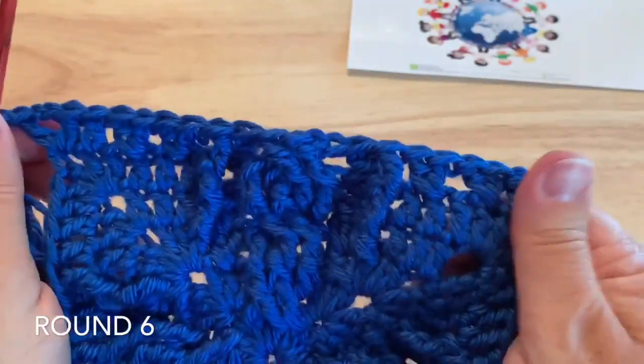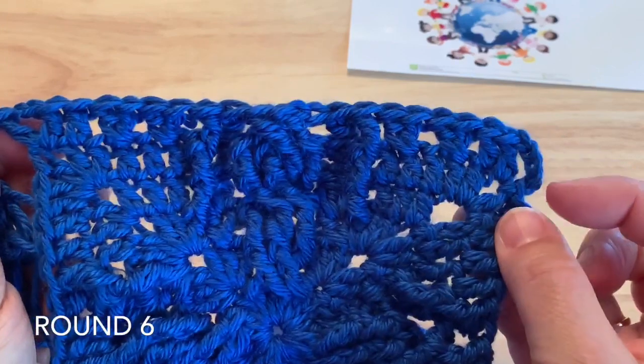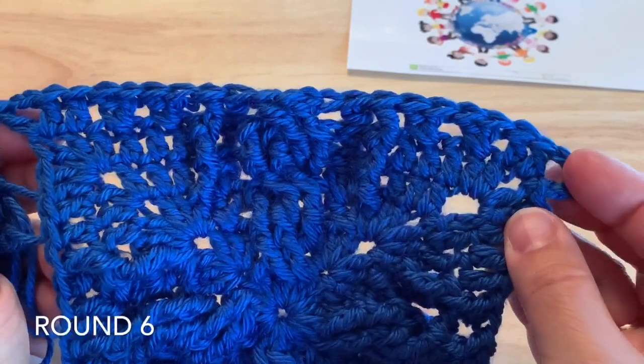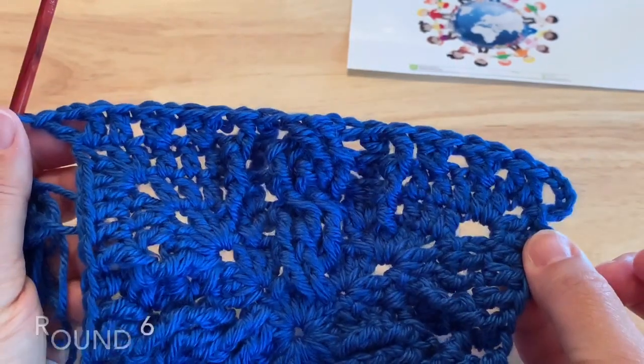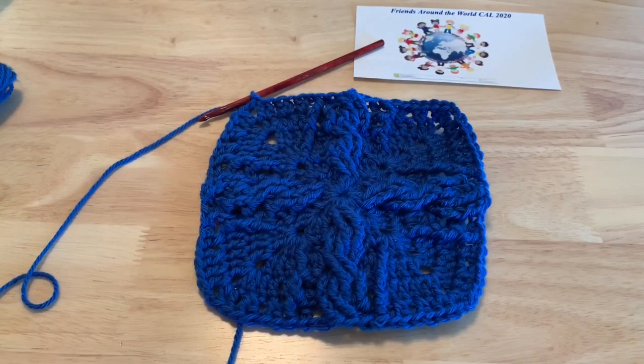and ready to repeat that around all 3 sides, joining to our starting stitch, or the 3rd chain of our starting chain 5, and slip stitching into the corner space. 20 stitches per side with the corner chain 2 space as well.